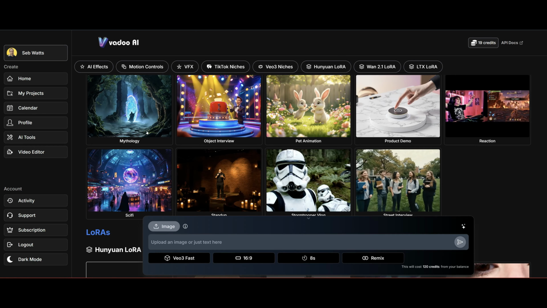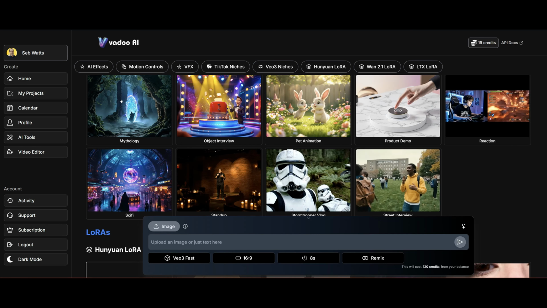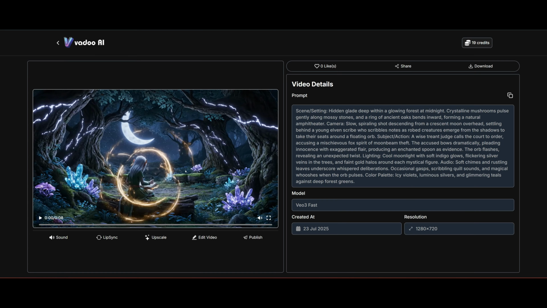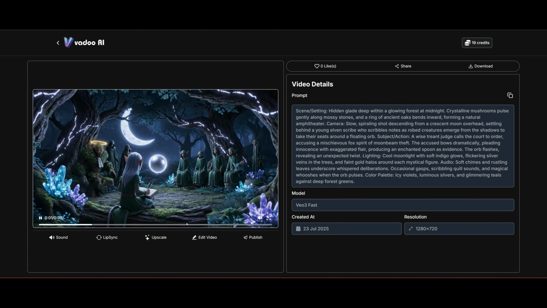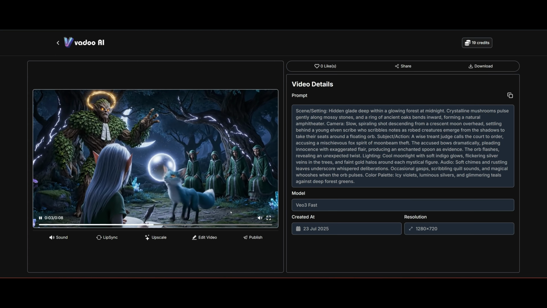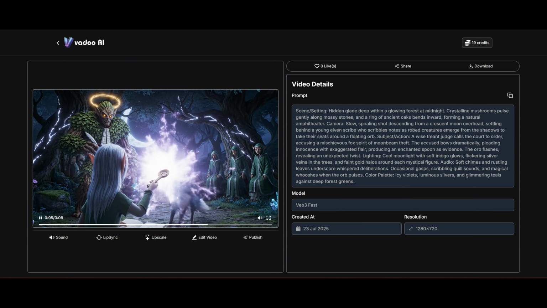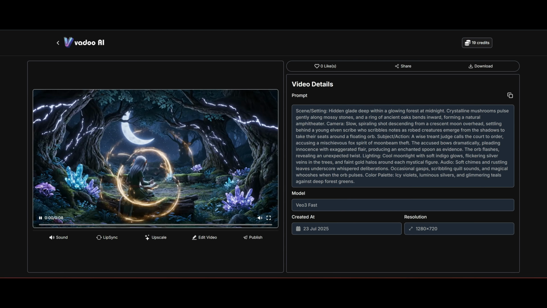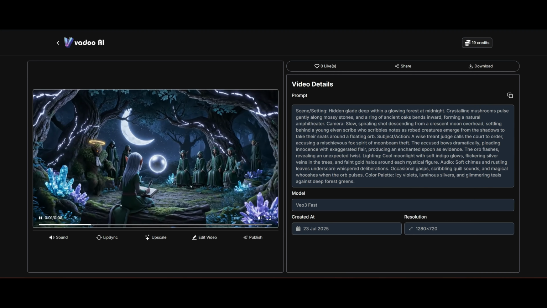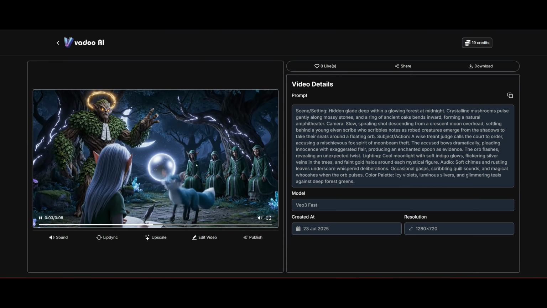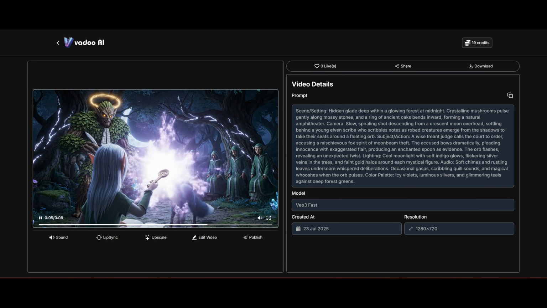The next one we have is Mythology. And this is a really nice one. This one's about a magician who summons a load of her followers or something. And in they come. And the fox has brought some magical element for her. And you can play around with this and make it really cool, but I do like the mythical stuff.